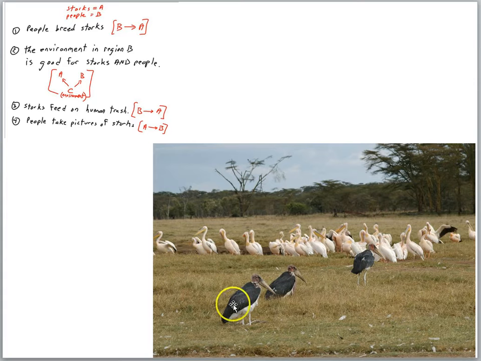So you're going to have a lot of storks. Maybe they eat the storks, for example. So they breed them and eat them. But even so, the idea then is in places where there are more people, there's going to be more storks because people are breeding storks. We could call that an example of B causing A if we're defining the people as the B factor and storks as the A factor.